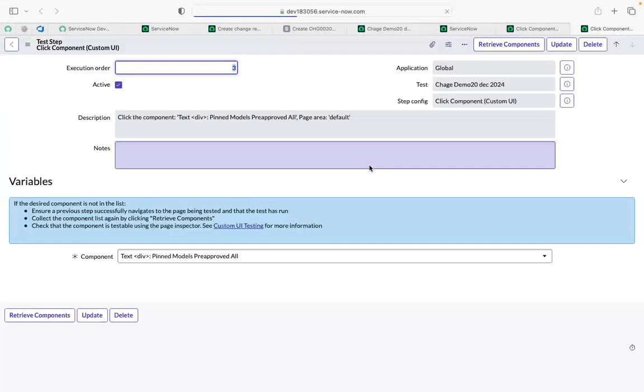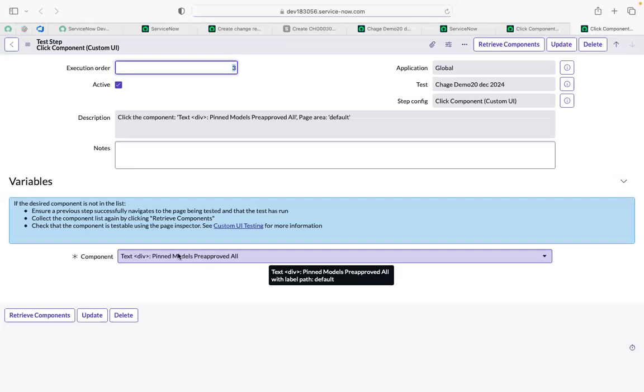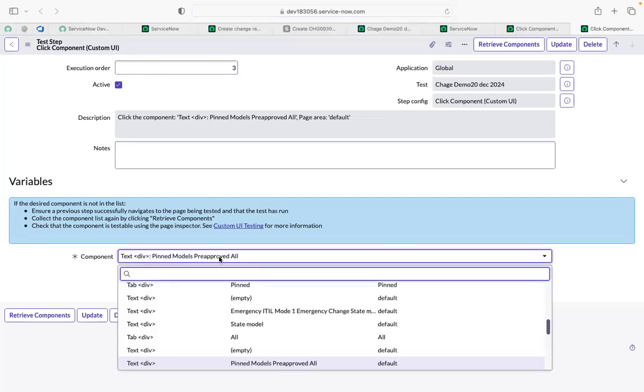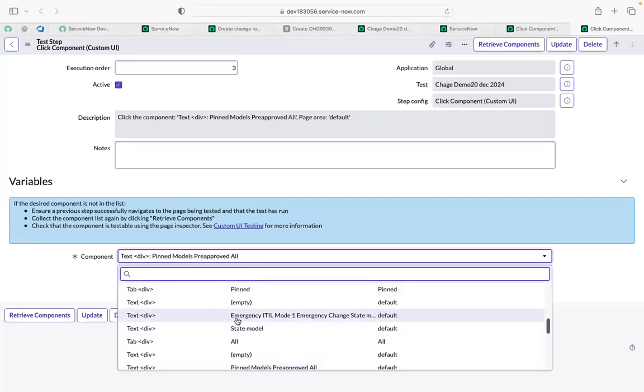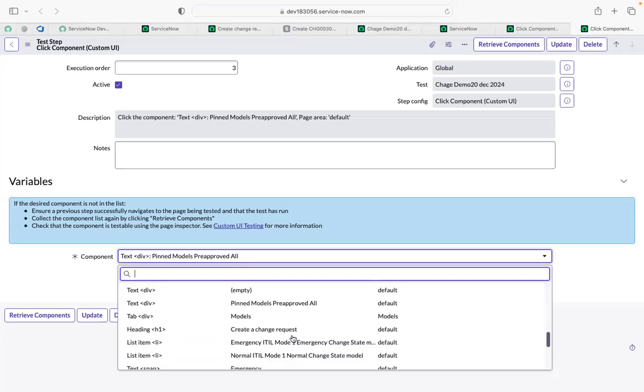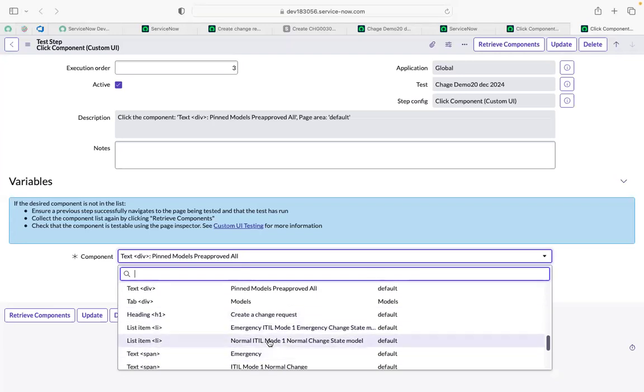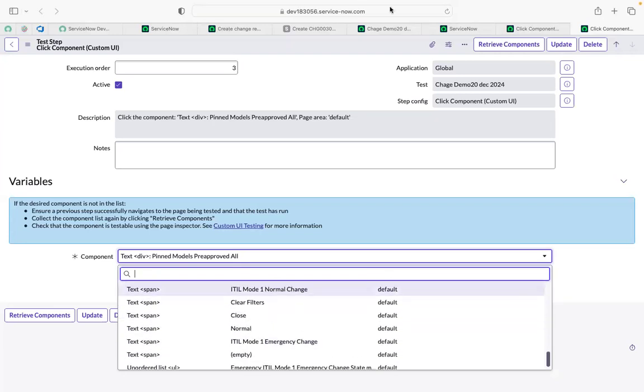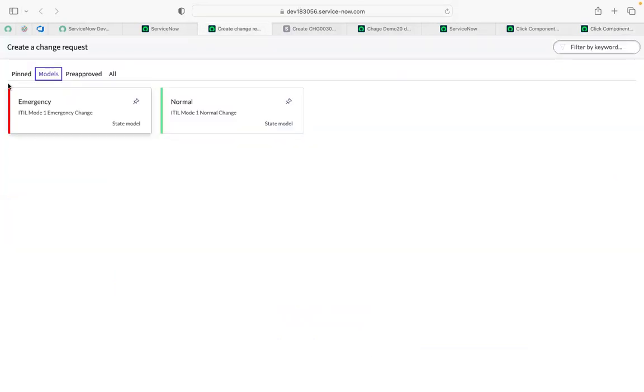Now you can see what is available under the pinned models. Earlier, emergency ITIL mode 1 emergency state and normal ITIL mode were not available. Why? Because we hadn't done this just now.